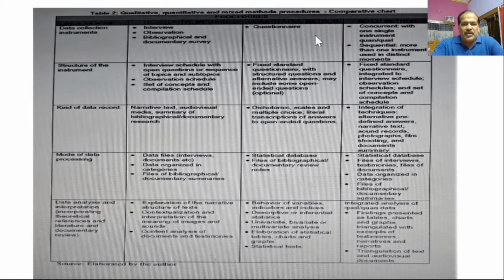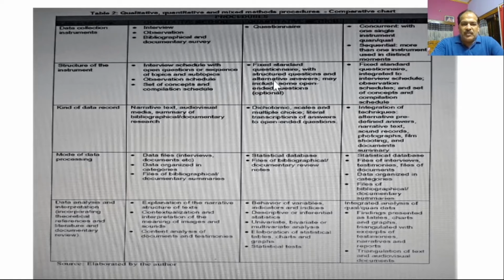But in quantitative research, the focus is on the questionnaire method. In terms of the structure of the instruments, here we have interview schedules with open questions or sequences of topics and subtopics, and observation schedules.